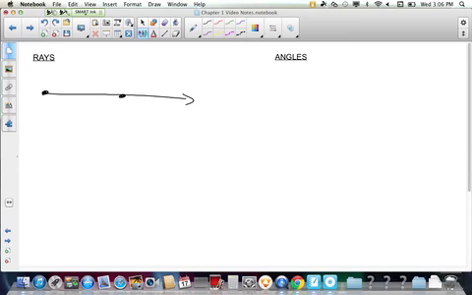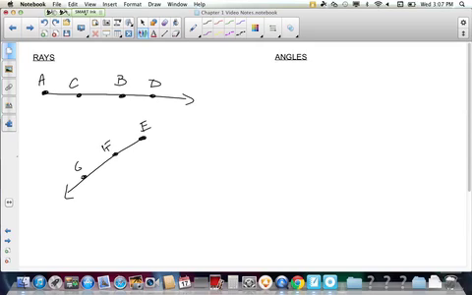So it only has 1 arrow. It'll still have letters on it, and I'll go ahead and put a couple of letters on here. So a ray has a single endpoint. In this case, the A is the endpoint for that ray. And then it goes in the other direction, and it could go either way. The other direction has an infinite arrow on it. So let's draw another ray on here. We'll call this E, put an F, and maybe a G on there too. So there's an example of 2 different rays. That's what a ray looks like. You draw a ray with one endpoint and then an arrow going in any direction. The direction's irrelevant.